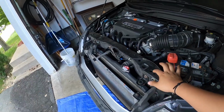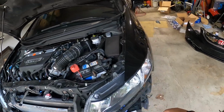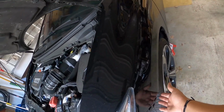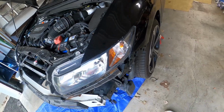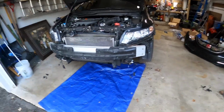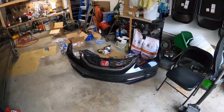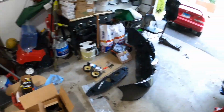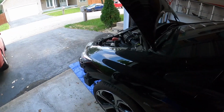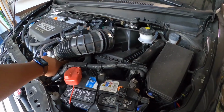Alright, so what I did right now was just remove the front bumper. I showed you a little clip. So you do remove it like this. I think there's like 8 top bolts and then like 4 bottom bolts. And then the side ones over here, the Phillips screwdriver. And then you just take it off. And then you disconnect the fog lights. But since I have some HIDs, I had to do the actual work. And then there it goes. Removing the battery, probably draining the engine of coolant because we do have to do some coolant lines. So we're gonna have to go do that.